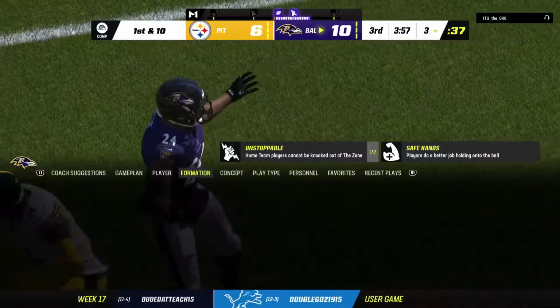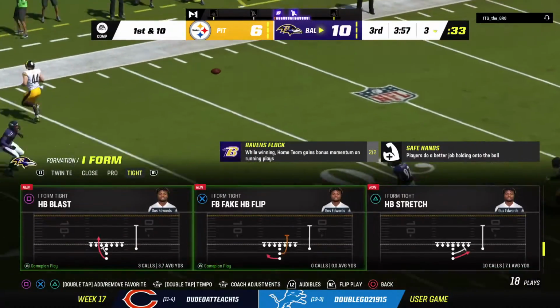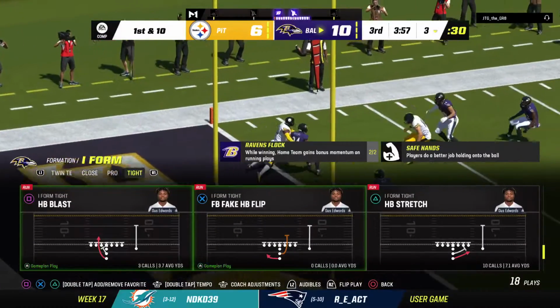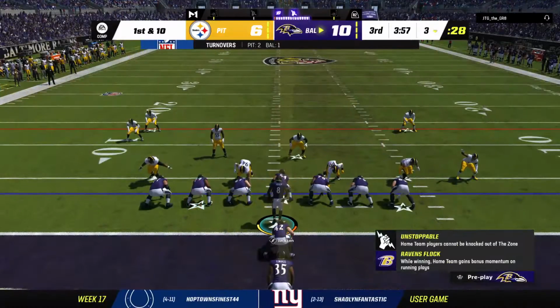Well, let's face it, Brandon, they're down here in the 2nd half. Want to try and make something happen, and if you're the guy with the ball in your hands, you're going to try even harder. Because I think all he was trying to do was to get outside the pocket and see if he can find a big play downfield.